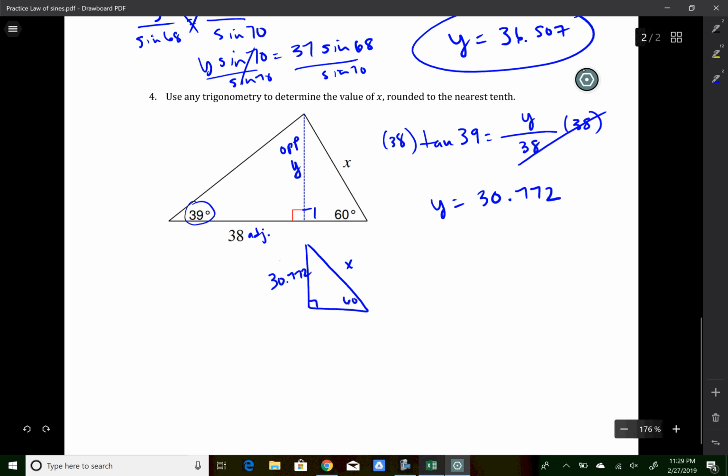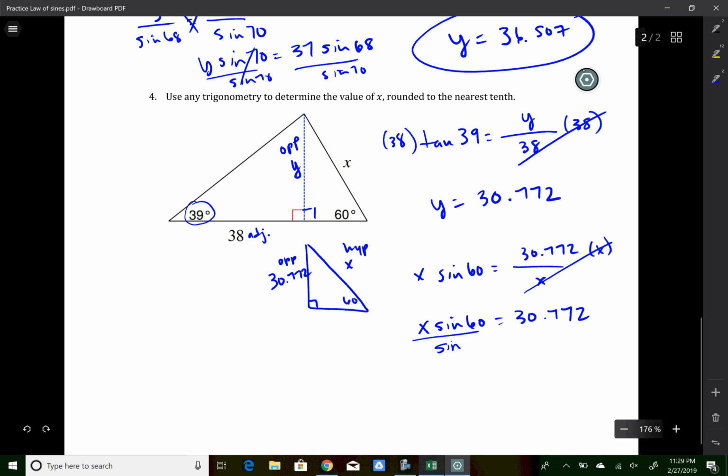So this is the opposite side. This is the hypotenuse. So we're going to use sine. So the sine of 60 is equal to 30.772 over x. Multiply both sides by x. Now we have x sine of 60 is equal to 30.772. Divide both sides by the sine of 60. And whatever that comes out to be in our calculator is my answer, 30.772 divided by the sine of 60. If you have a newer calculator, you can even just scroll up to the previous answer so you don't even round at all, but you should all get the same answer here of 35.5 for x.